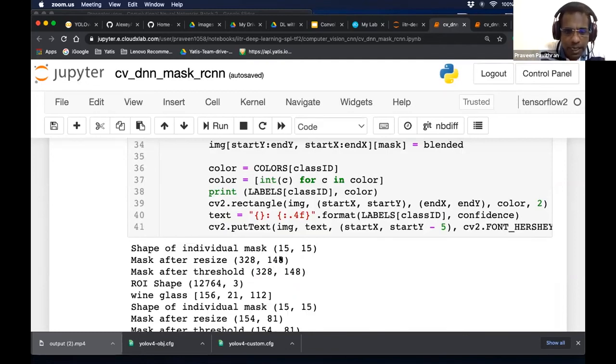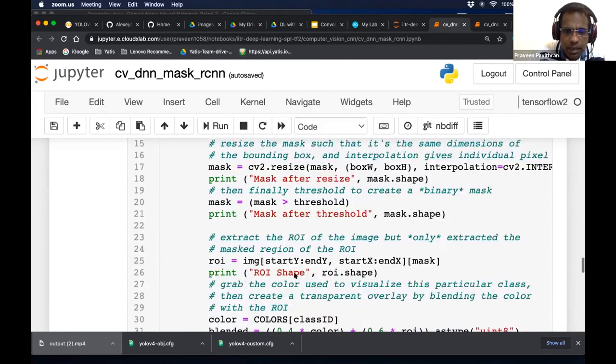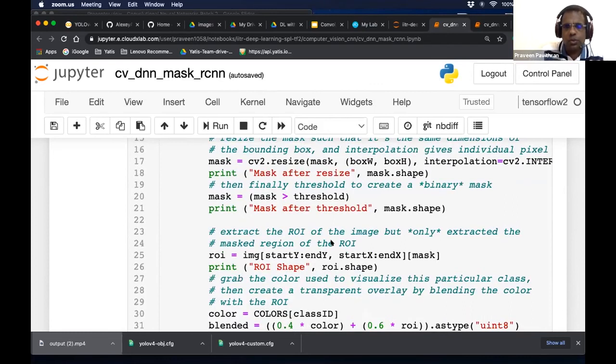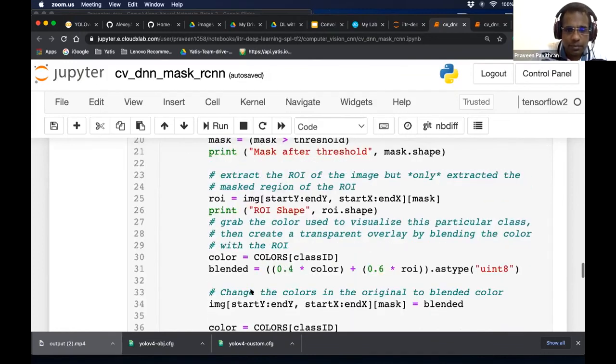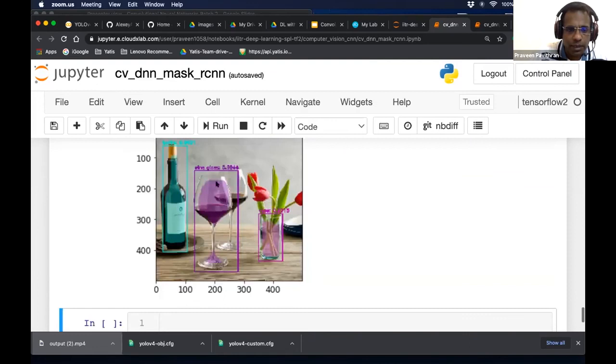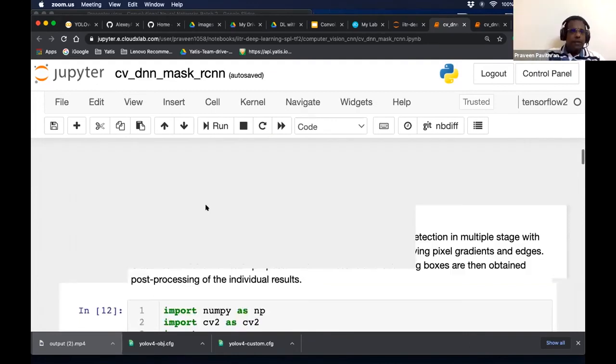This almost becomes like an area, the entire area. Then we apply the threshold, with no change to that, and apply it on the actual box to identify the actual shape. It's mapped to it. So we have points, each with 3 RGB values. Then we change the values of the pixels in those areas and finally put it all together. That's what this code is doing.